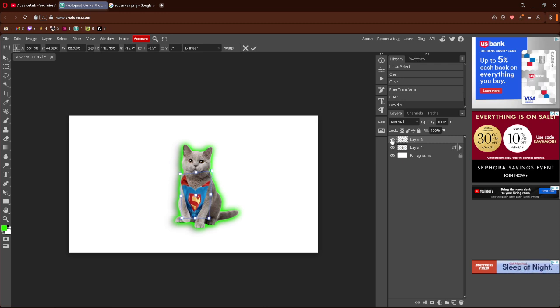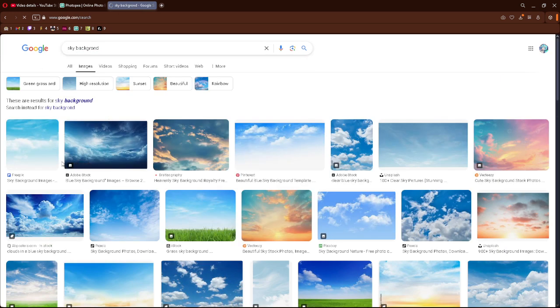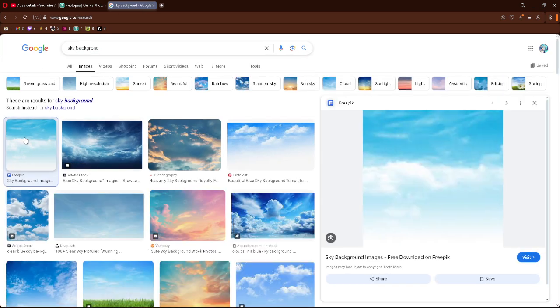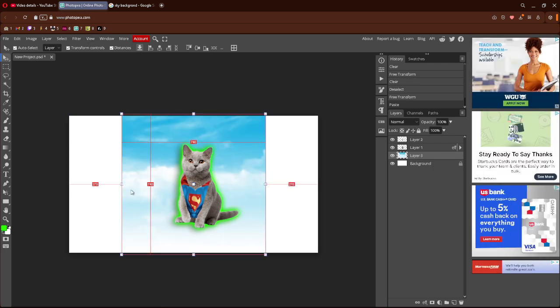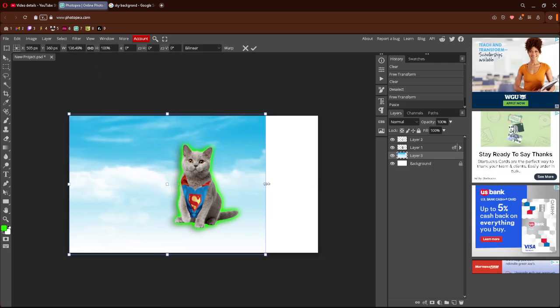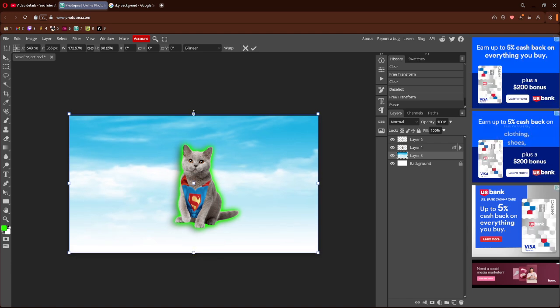You know what? Let's just take a step back and look at it. It's not that bad. So now, we're gonna get a sky background. This cat's gonna be flying. So you just... And for now, don't even worry about stealing people's images. Actually, probably do. But if it's for a private thing, then don't. I don't steal people's images anymore on the internet. Copyright, whatever. I don't even give a crap. I could get sued or something.